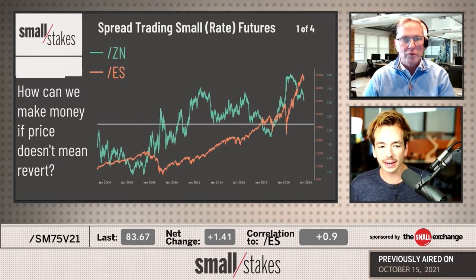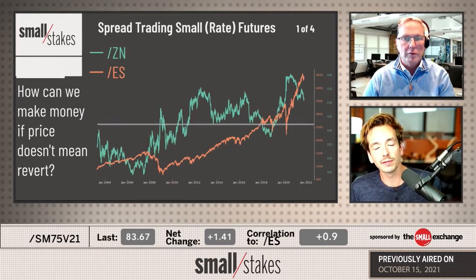And that is that it almost moves around this gray line here, this mean that I've plotted over the last 17 years. Pete, I would love to hear your take on why rates do this, and how that presents an opportunity where they almost revert to this mean on a medium to longer term trend. Why is that?